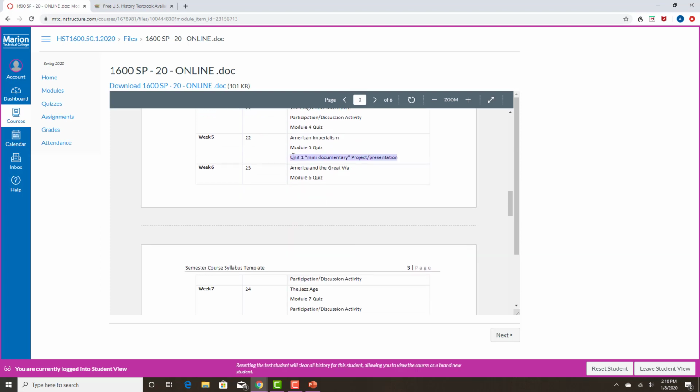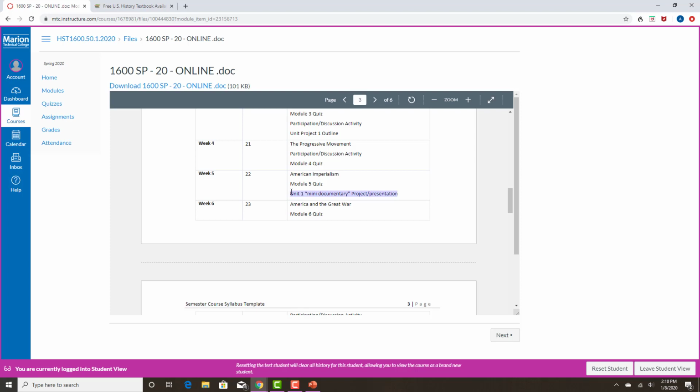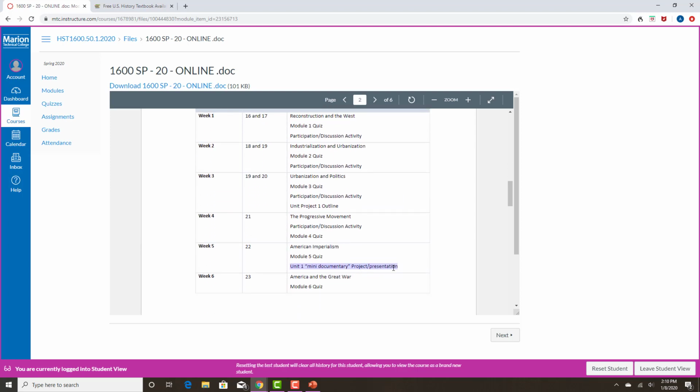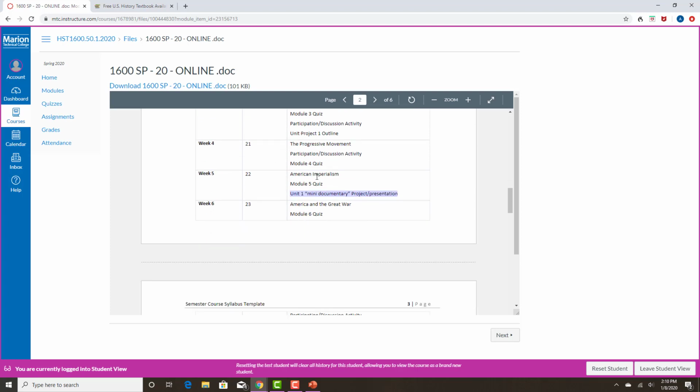So the details of this are again found in the Project 1 module, right after week 5. You can always email me if you have questions or concerns. I know there are some technology limitations, so you can always read through that. The list of possible topics is also included in that module on that page, so make sure you look at that.